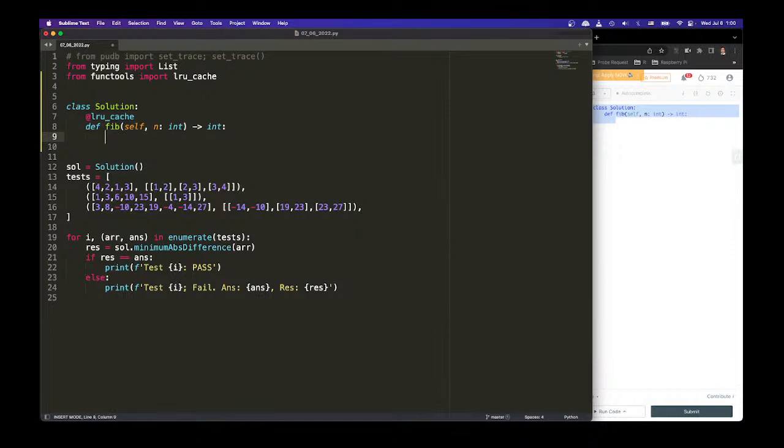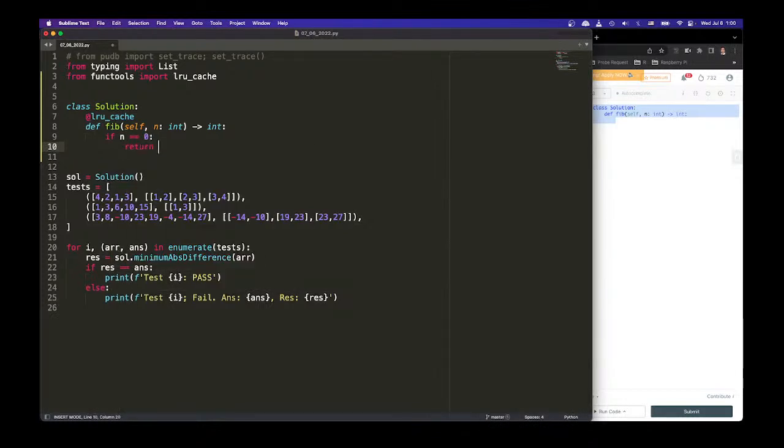If n is smaller or equal to 1, then we return n.